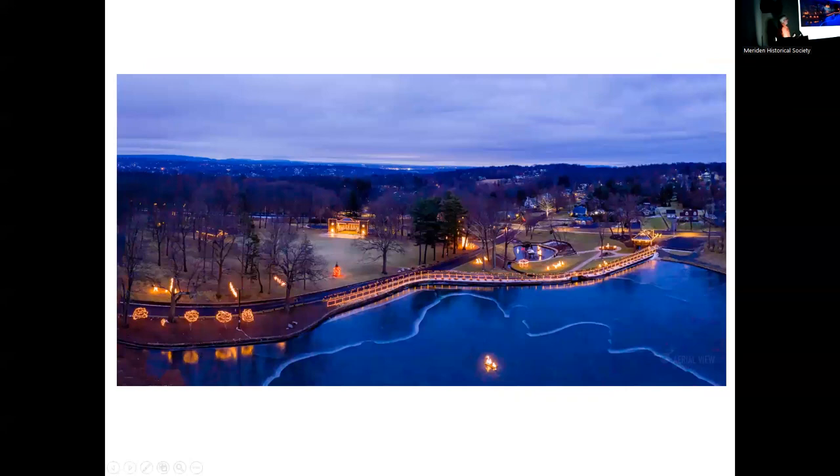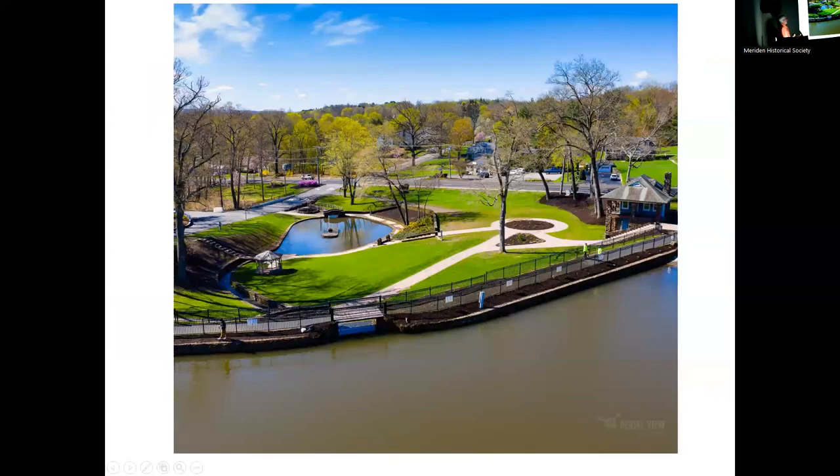Coming back down from the castle a couple of winters ago, I took this photograph because I love all the lights lining it — we had a little cold weather so there was some ice. Too bad there wasn't snow, but you can't control everything. This past spring I took a similar photograph, trying to go back to some places on a regular basis and recreate shots in each season just so you can get a sense of the change.